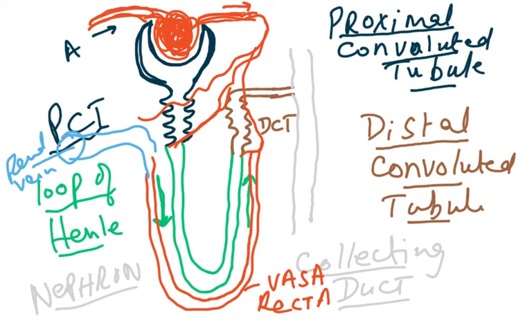So this renal vein will be then leaving the kidney and carrying the deoxygenated blood away from the kidney. So once again, afferent arteriole, glomerulus, efferent arteriole, Bowman's capsule, PCT, DCT, loop of Henle. The efferent arteriole coming back here and forming a capillary network, which are called the peritubular capillaries. The ones around the loop of Henle are called the vasa recta. And then of course they will join to form the renal vein, and the renal vein will leave the kidney.